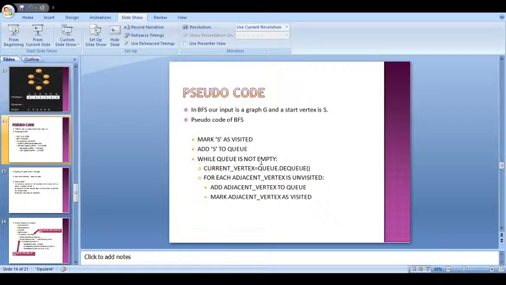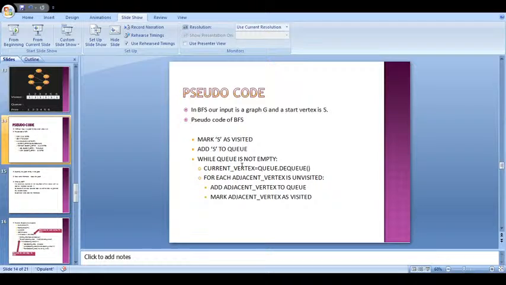So I actually told you that you need to dequeue each and every value until your queue is empty. After that I am checking my condition whether my queue is empty or not, and my condition is true. My queue is not empty because the starting value is already there. Then I am taking one variable named current vertex, and I set current vertex to q.dequeue. Whatever value you put in, dequeue that value and put it in the current vertex.